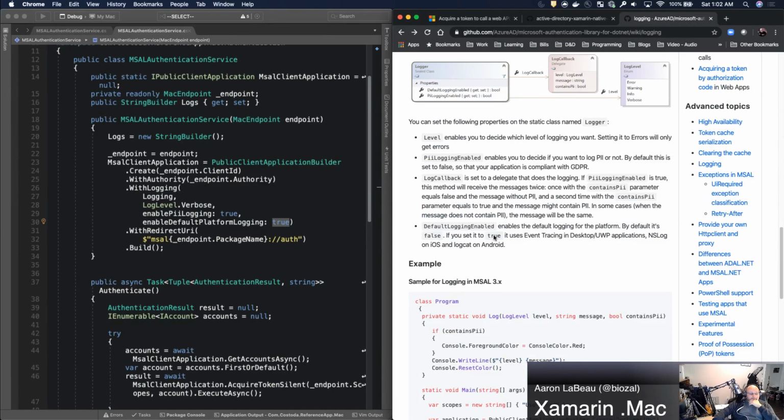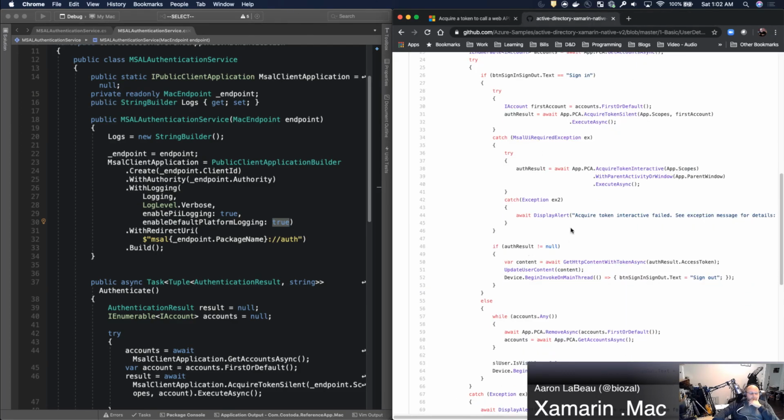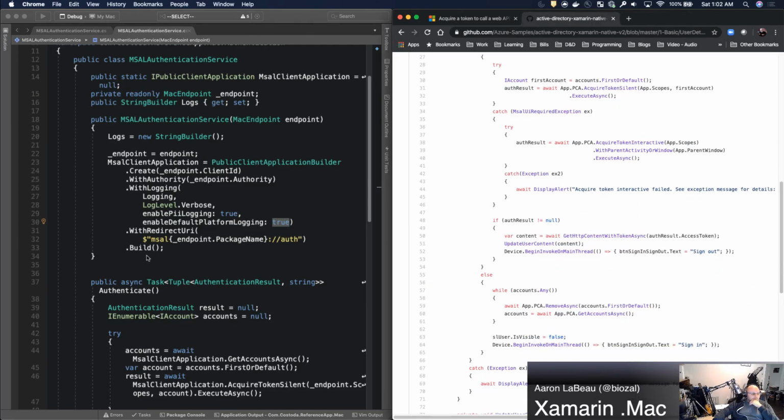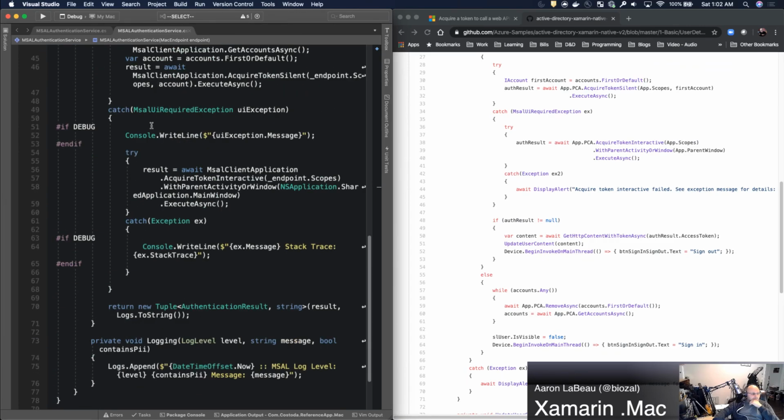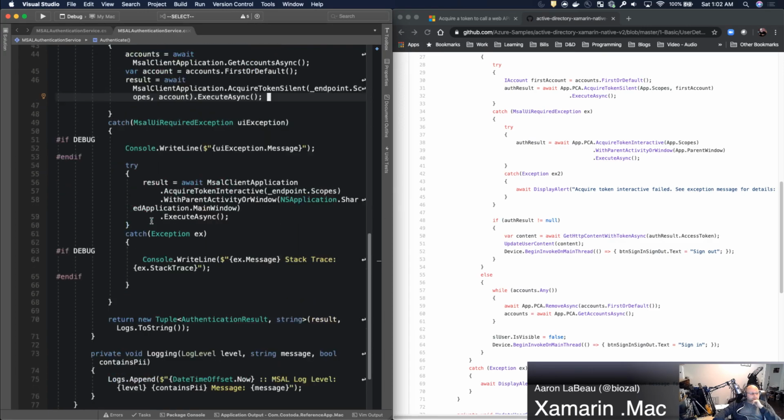Just looking here to see if there's anything else we care about logging. I think we're good. That's going to give us our logging. So we've got our code here. Go get token. We're going to count first, then we get all the accounts available. We get the first account we can find. Then we go get a token. If we can't get a token silently, which we're doing here, then we check what's going on.